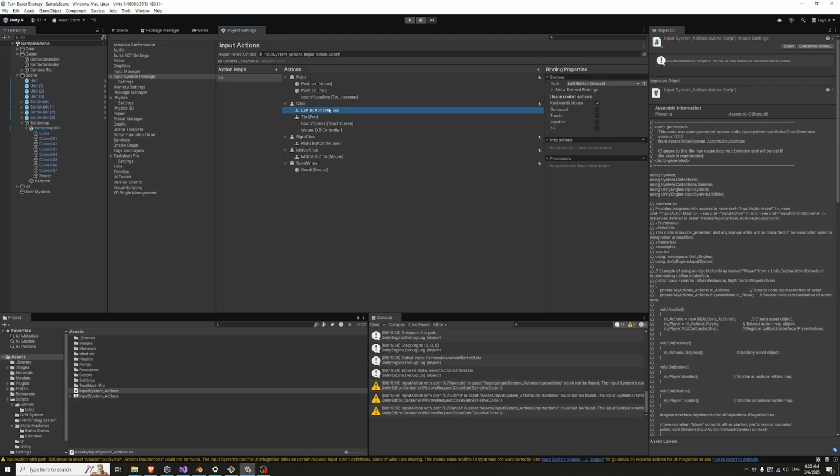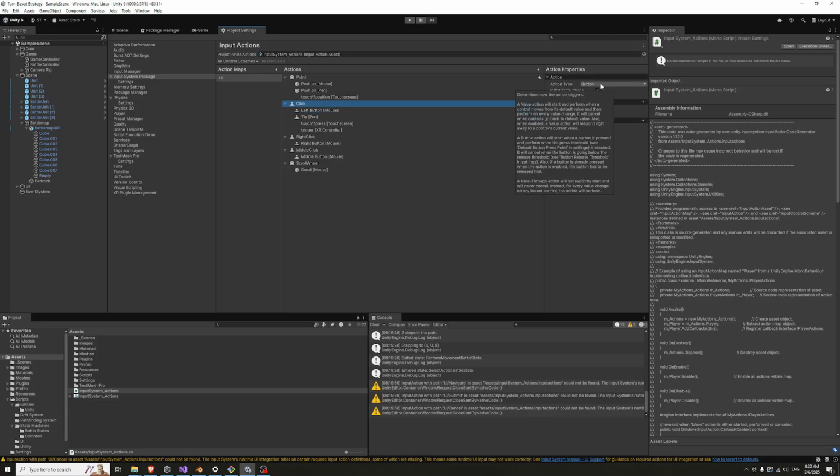Button. Button action will start when a button is pressed and perform when the press threshold is reached. It will cancel when the button is going below the threshold. If a button is already pressed when the action is enabled, the button has to be released first. Okay, let's try that.